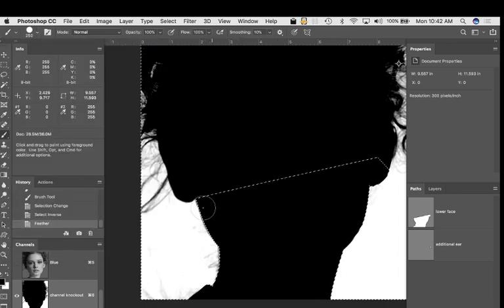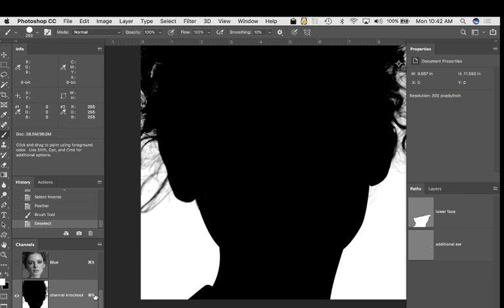The quality of this edge is determined by the selection. And Command Z, make sure white is your foreground color, and simply paint and get rid of that guy. Command D to deselect, and this is the beginning. This is how I would do my channel knockout.